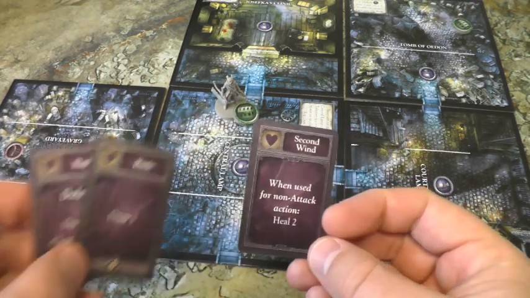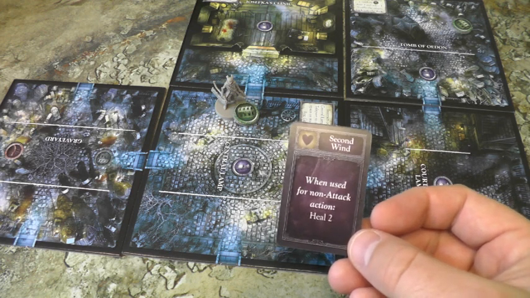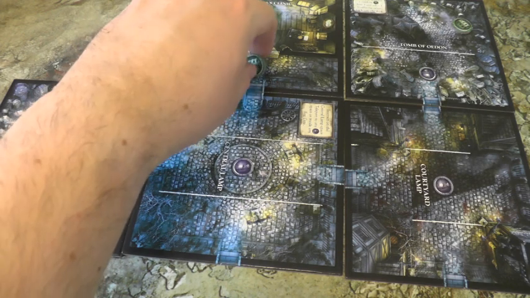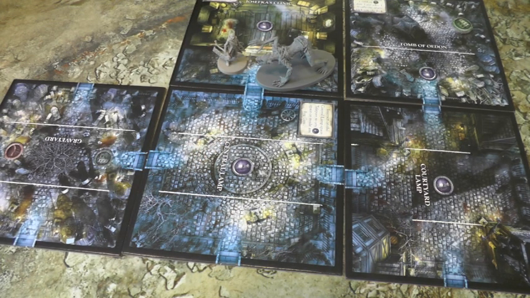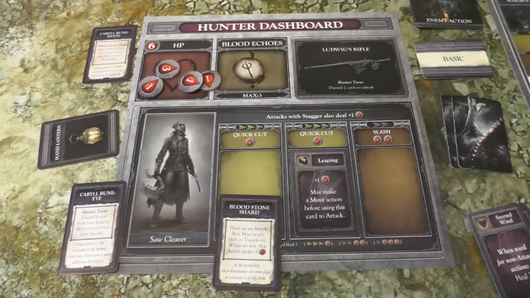Okay, I'm going to use my second wind, which gives me a heal of 2 if I'm not using it for attack. So that's going to put my health back up to maximum. And that allows me to move into the clinic. I'm then going to discard the consumable to spawn a Scourge Beast in my space. And now we're going to try and take this Scourge Beast out before it takes us out.